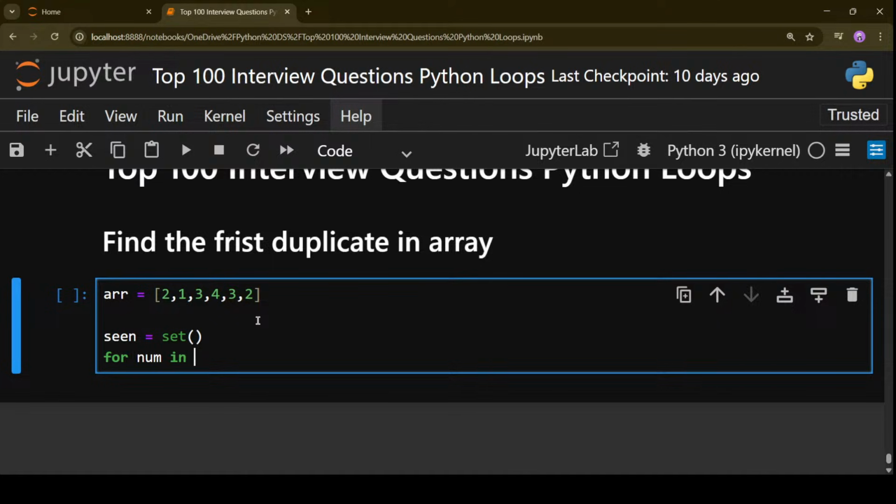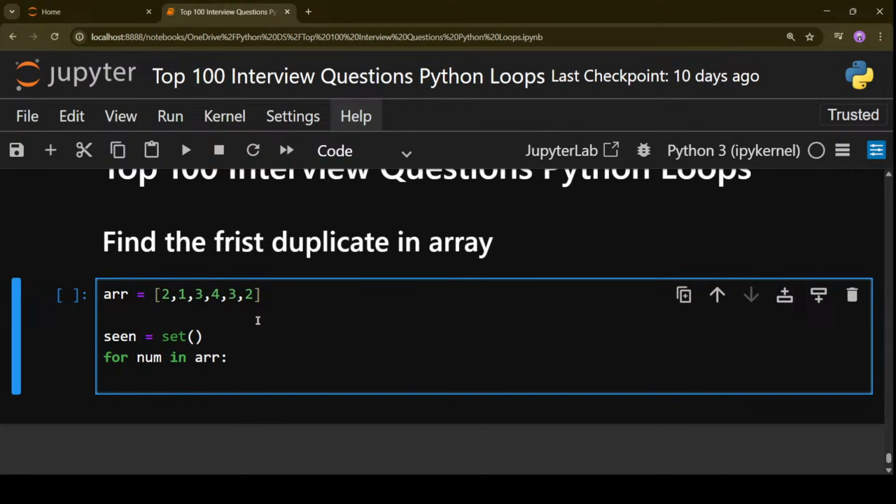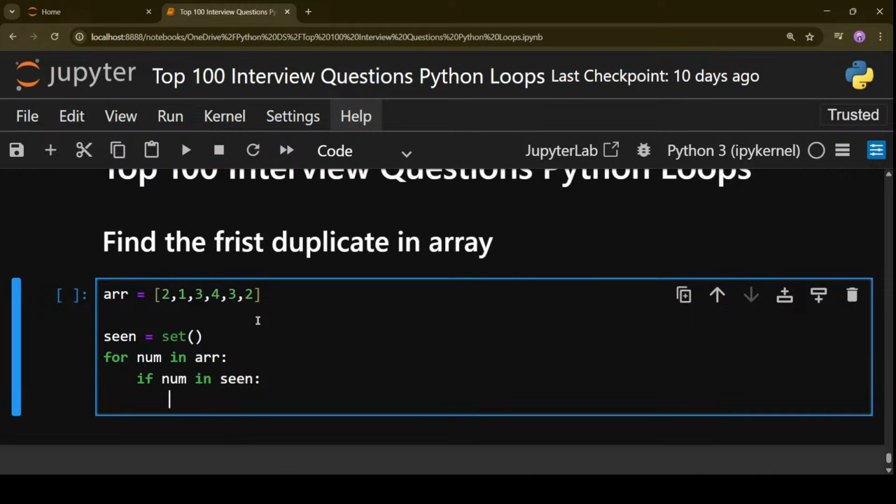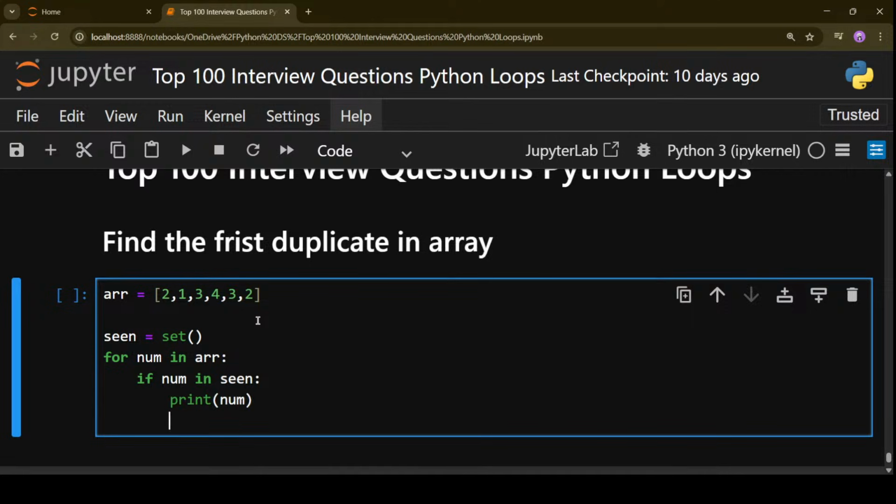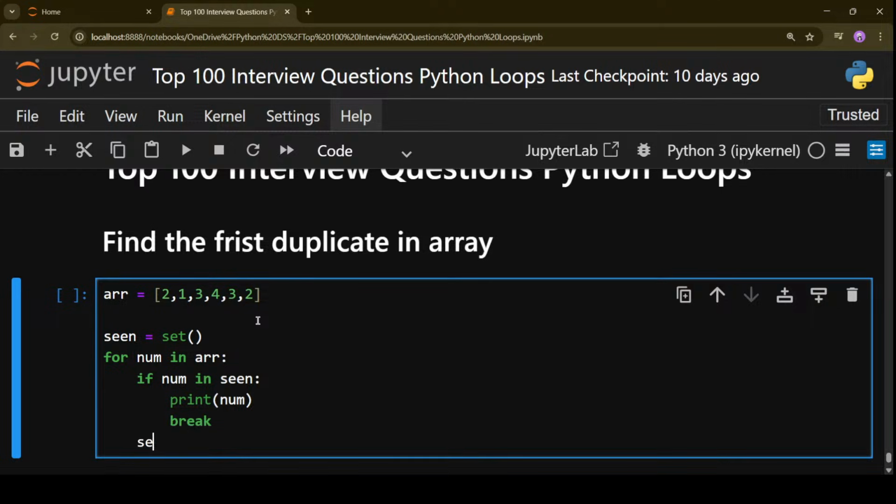For num in our array, meaning for each number in our array, if that number is inside the newly created set, then print the number and break, come out of the loop. Otherwise, if that number is not inside the set, it means it is a unique element, so add it inside the set using seen.add, and that's it.